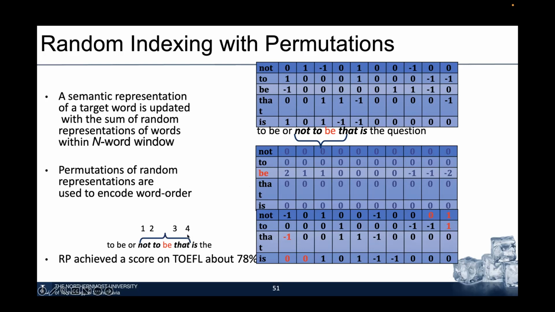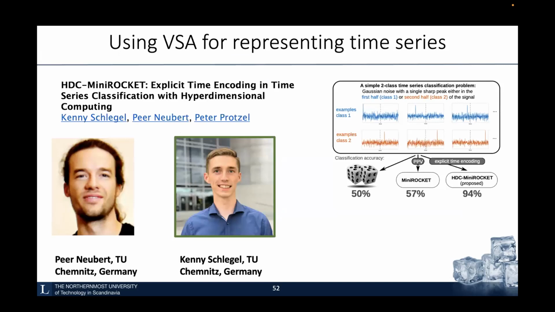You don't learn it; this is your assumption that the word is defined in this way. In word embedding, you do it by choosing the structure of the network, that is, how many words you supply to the input to learn the output representation. Here you do it with computations. What you can do with it is quite interesting. This is one of the results that was actually better than state of the art with neural networks.